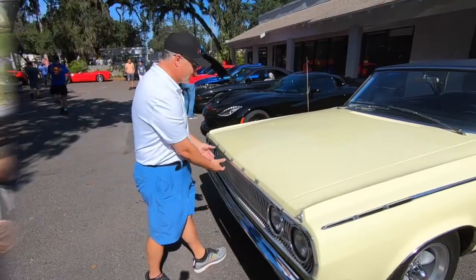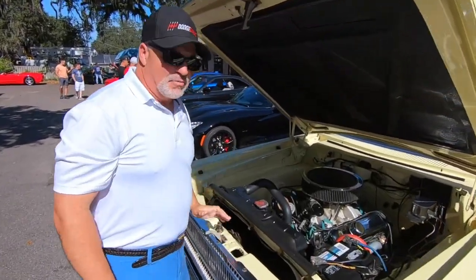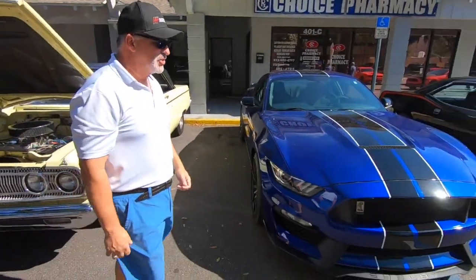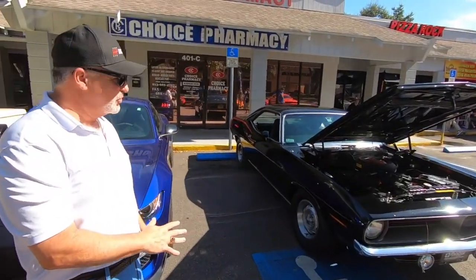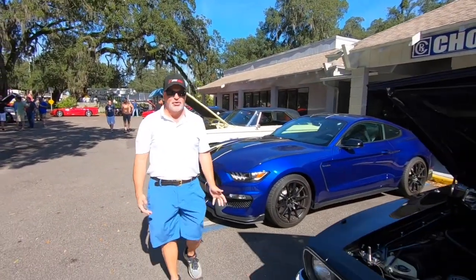And here we are, pulling up to the pizza place. I'm loving it. What's better than pizza and cars? Everybody can check out my ride. Let's go see who else is here. Evan J. Smith, GT350. Oh, Coronet. This is one of my favorite cars in the whole world. 1970 340 Cuda. Front end new.